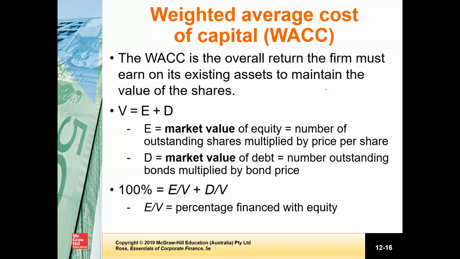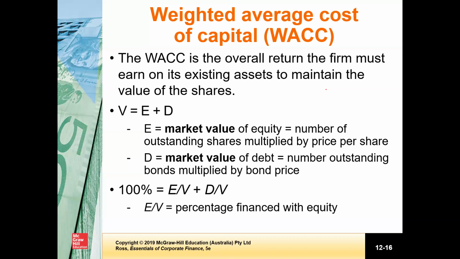Now as far as the overall cost of capital is concerned, you see there are different components. That's why we need the weights of each of the components. We need to consider the weights of each of the components to calculate the overall cost of capital. That's why we call it weighted average cost of capital, because we consider the weights of individual components when we calculate the overall cost of capital. Since there are different components, now we need to worry about a specific mix. A specific mix means the specific mixture of the firm's debt and equity.